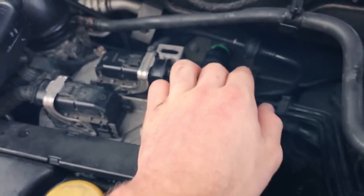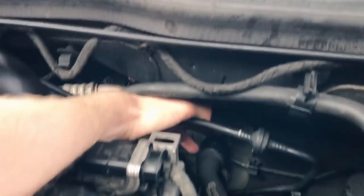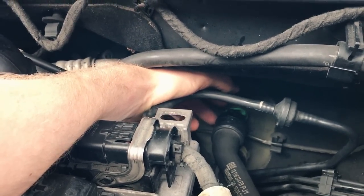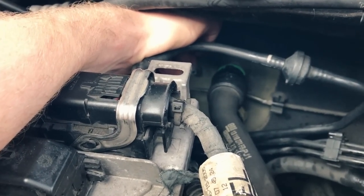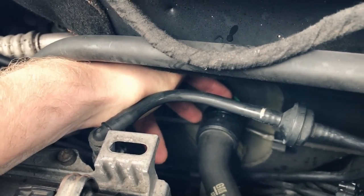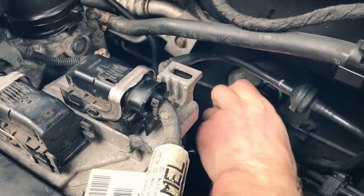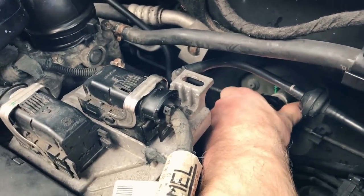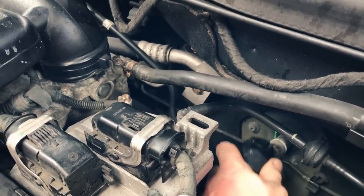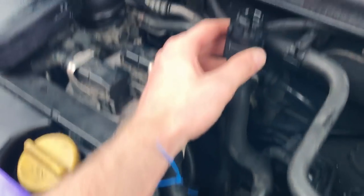Now we're going to take them off at the firewall. On these cars there is a locking ring at the back — it should be attached but on mine someone's left it off. What you've got to do is get a flat head screwdriver, poke it off and it'll come off. Then there's a clip — push it down, pull it toward the wall, twist it sideways, twist and pull and it should come off. When you pull it off, lift it higher than the car so gravity stops the coolant coming out. There is coolant in there — leave it up and get on to the next pipe.